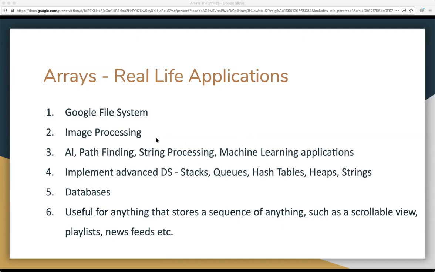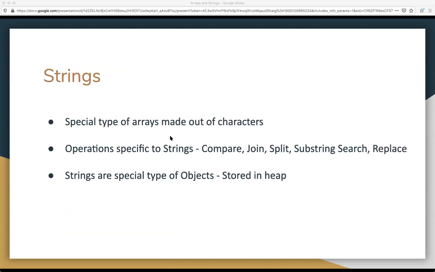So basically, an HTML element in CSS has an array attached of styling. Also scrollable views, playlists, news feeds. So arrays are used in a lot of different programming applications.